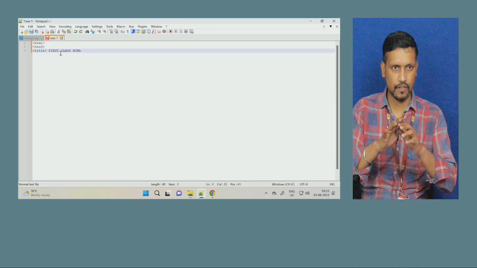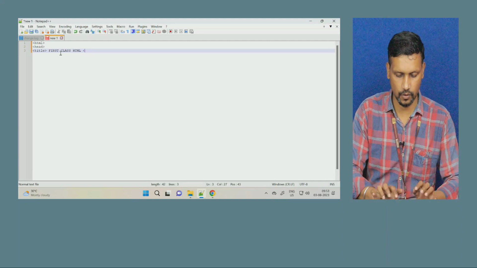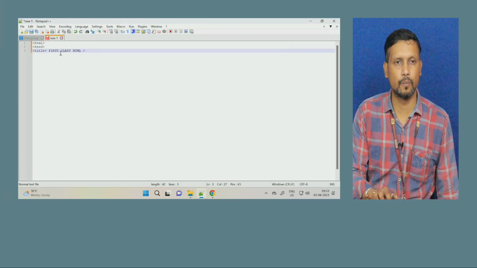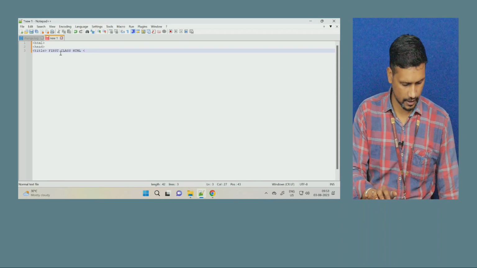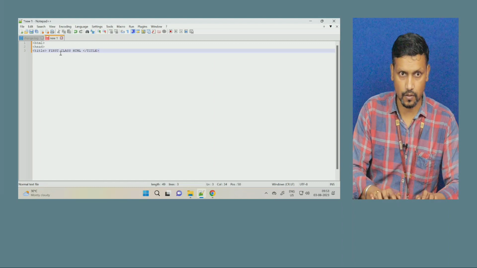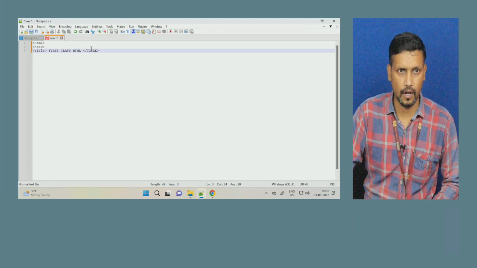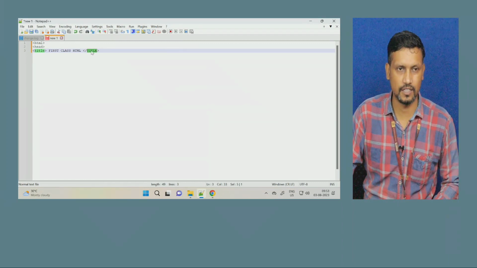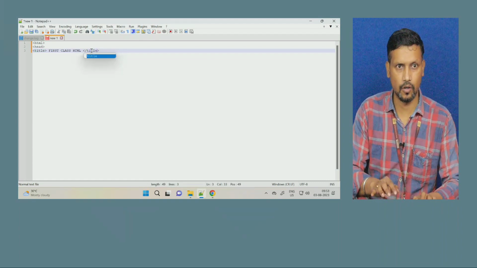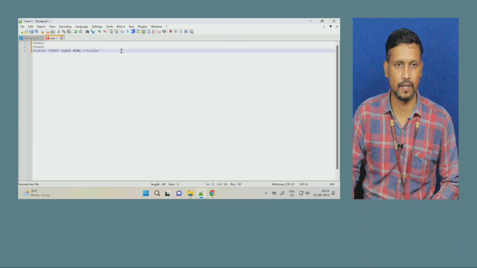Now after giving the title name, we have to close it. Whatever you open, you have to close that particular thing. So close it. Now this is important, small letter, capital letter. Here it should be a small letter only, not a capital letter.